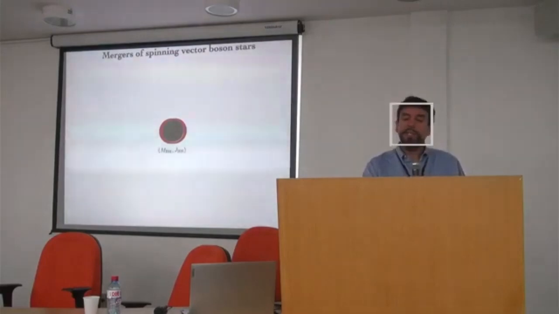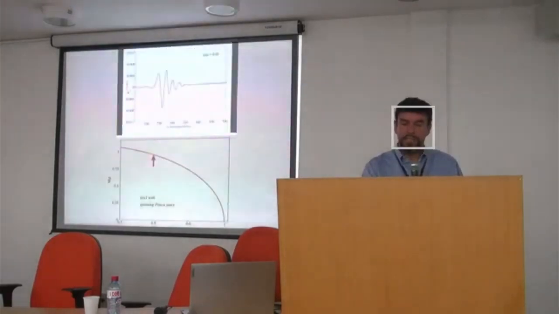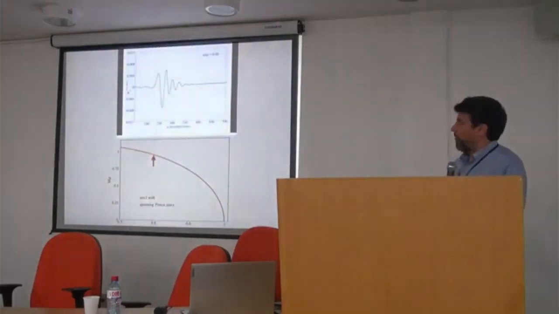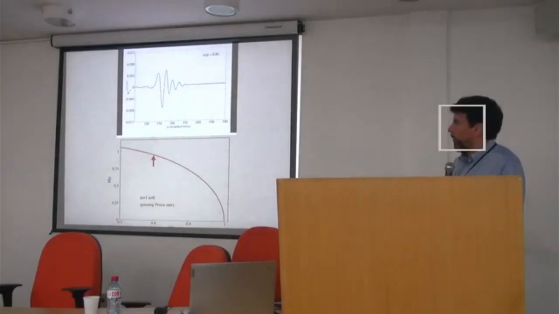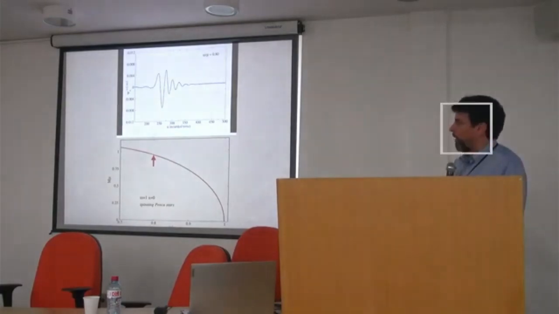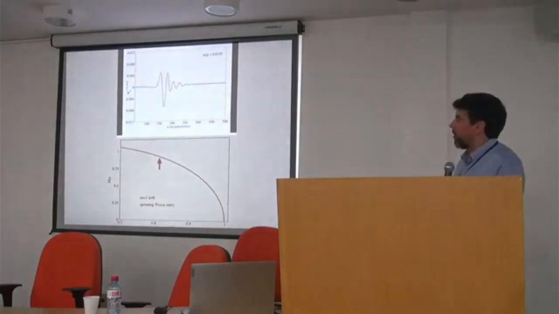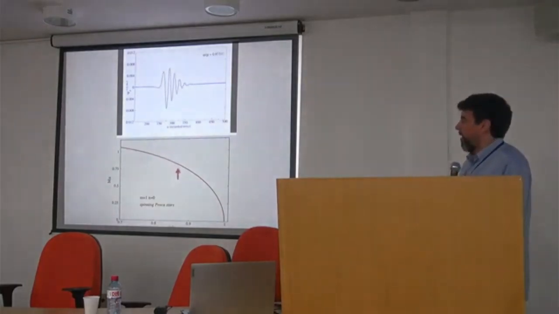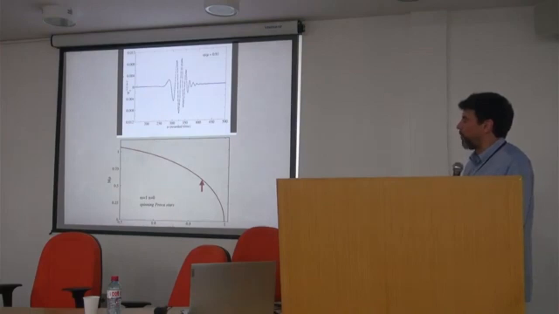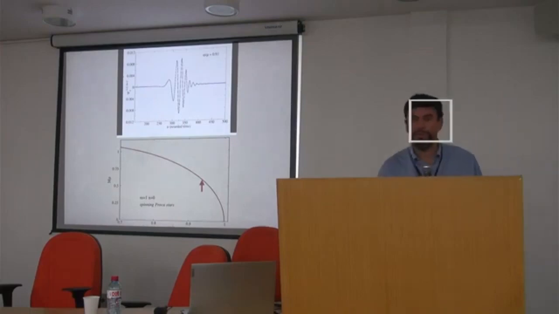And then you create a black hole. If you have some initial data, that is, you choose your initial protostars, you get some waveform, which here is for the case where you start with these two. And then you can repeat this by varying your initial data. So then, instead of those stars being that particular star, you have these ones, and you scan your parameter space to get your library of waveforms.